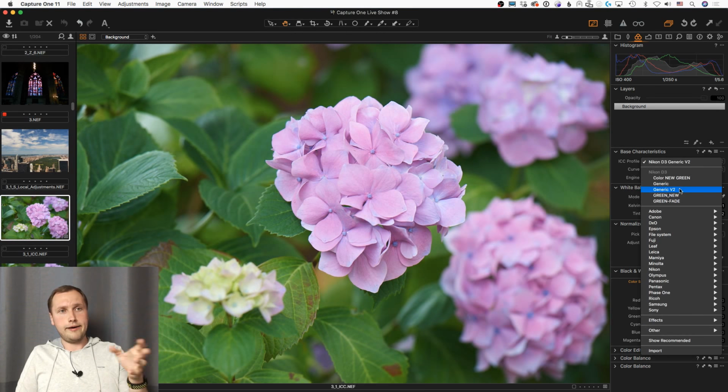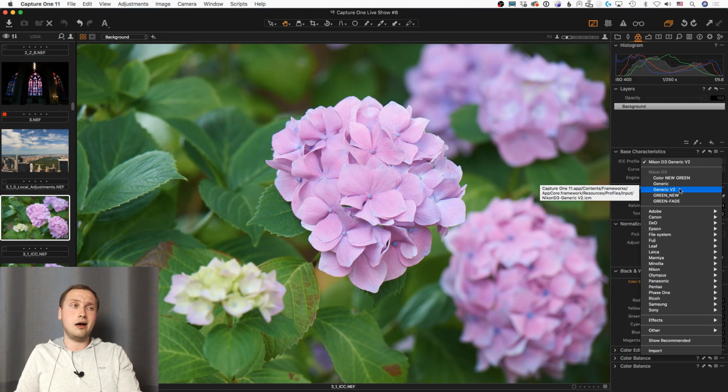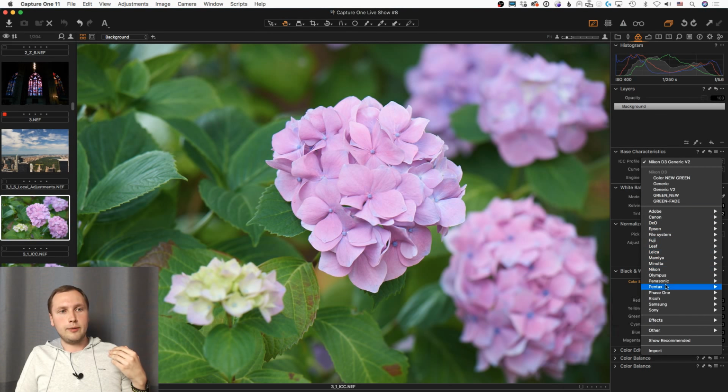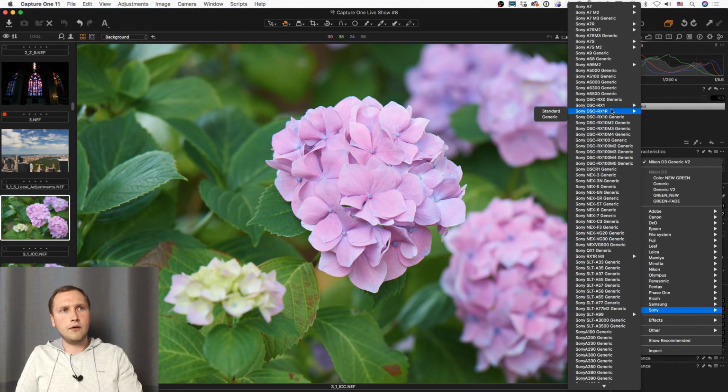When I tried this generic version 2 profile, I immediately realized that there is something wrong with color. I tried the previous version of the color profile, and now everything is fine. So if you see that something looks unnatural on your image, you shall just try to apply a different color profile, especially with Sony cameras.